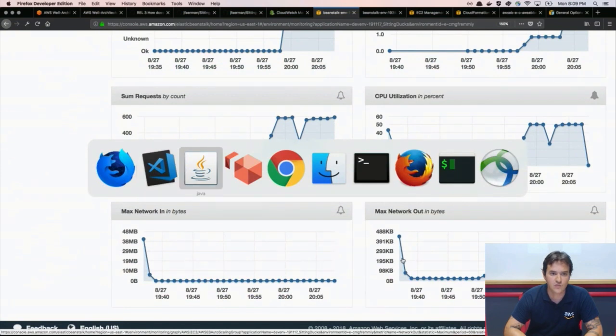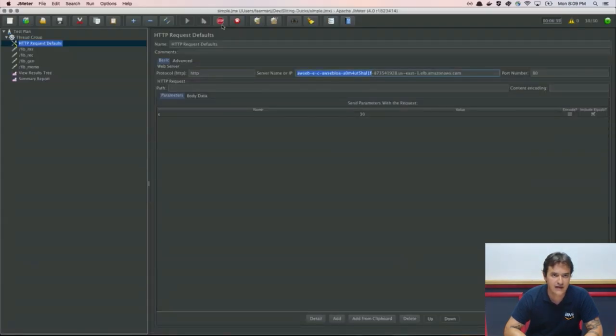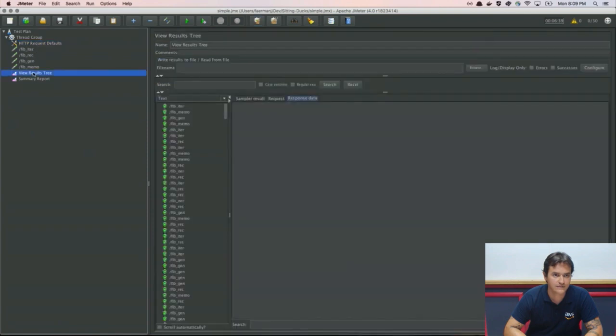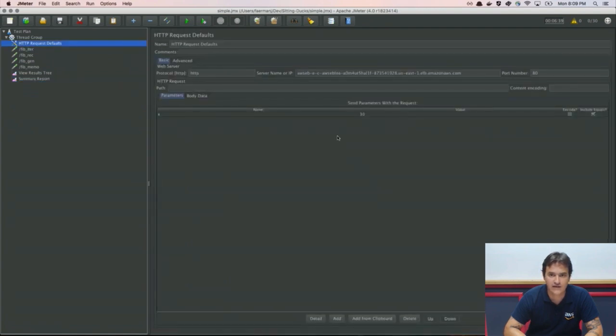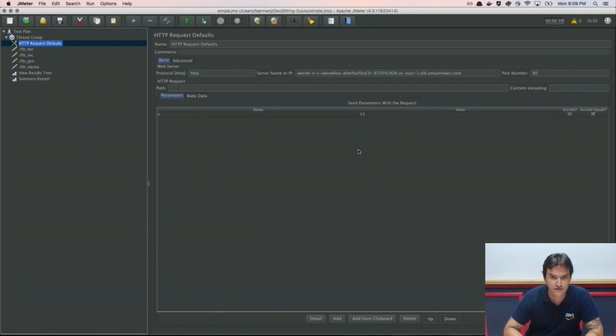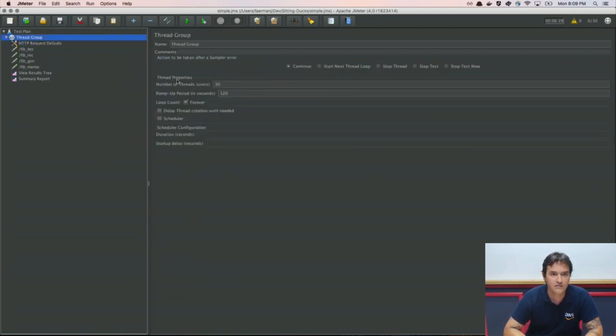Let's go a bit more aggressive and request harder Fibonacci numbers to calculate. Let's say 33, for example, and perhaps add a few more users, like 35 or so. So this 25, let's do 50, just to see it crack.